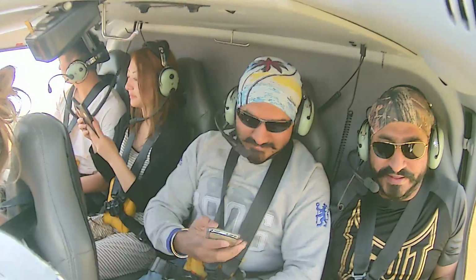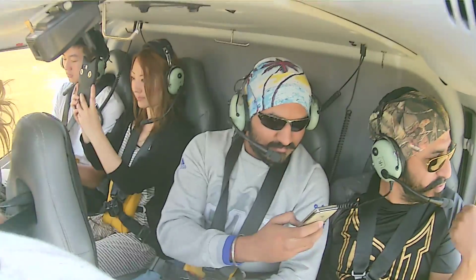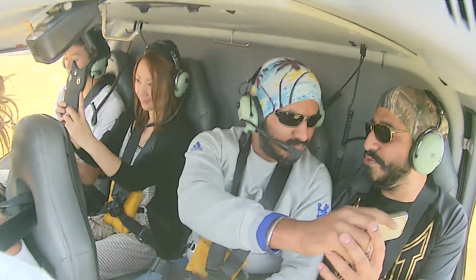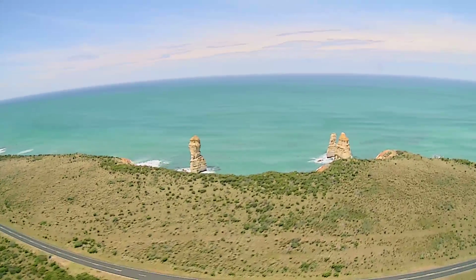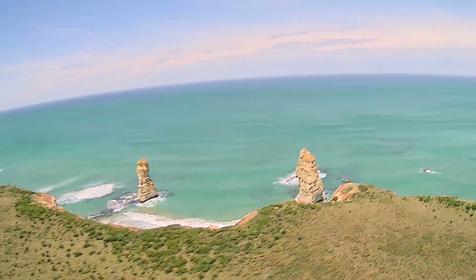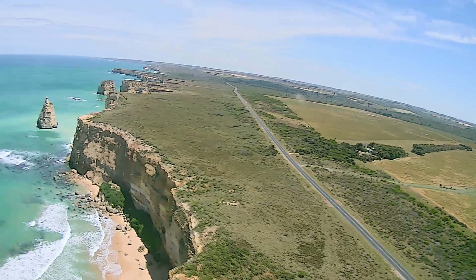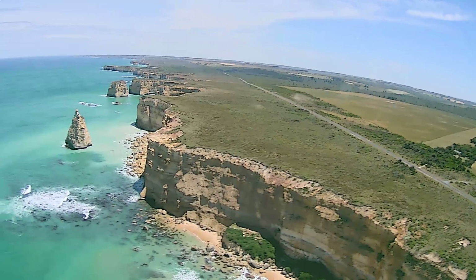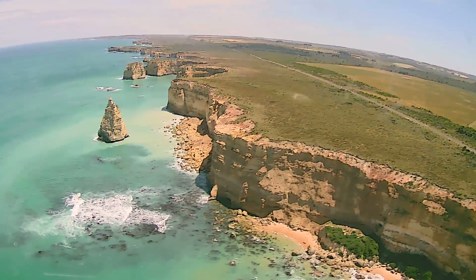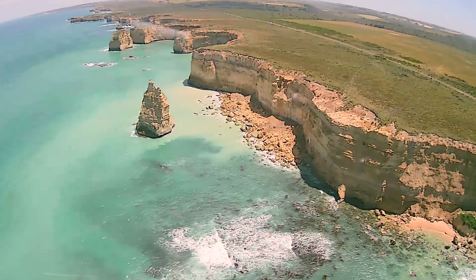Now guys, as we climb up here and cross the coast, we are going to split the Apostles in two. We'll come back through later on in the flight for a better look at them. Now originally the Apostles were called the Sow and Piglets. Back in the 50s the name was changed to the Apostles, but because of the reference in the Bible to 12 Apostles, people started calling them that instead of just the Apostles. The name stuck, and ever since then people have been expecting to find 12 of them here, even though we never had 12. We only ever had 8, and one collapsed in 2005, leaving us with 7 remaining today.